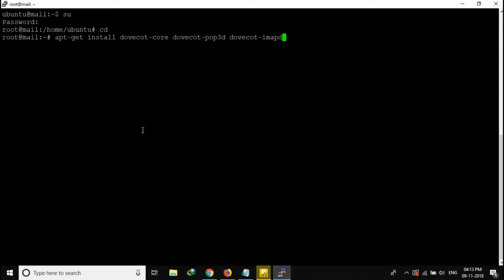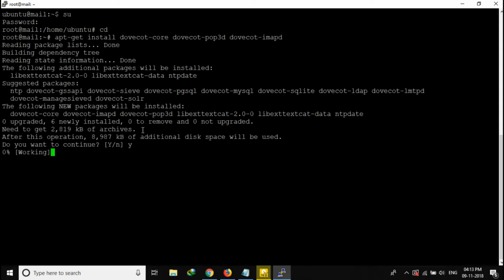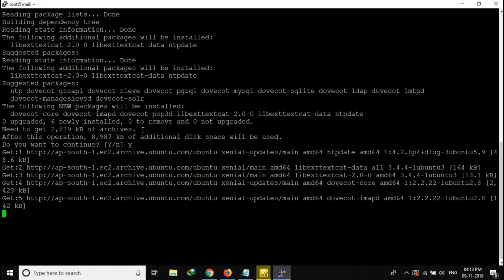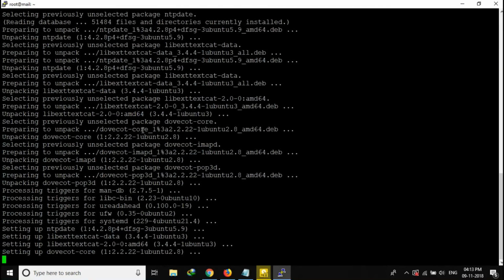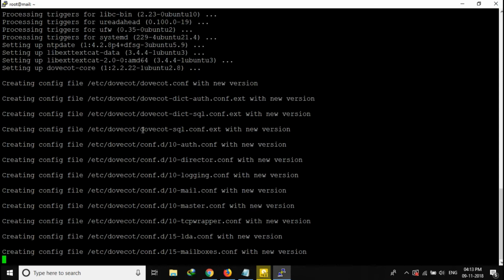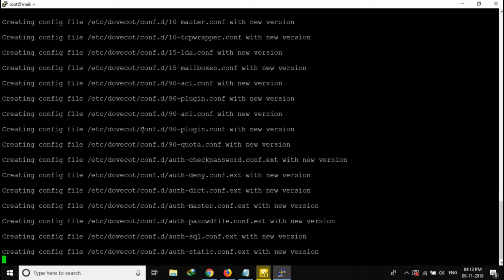These are the three daemons. Dovecot core is needed, and POP3 and IMAP are both needed to receive emails, right? So we are going to get these and it will set up everything, and then we have to configure some files in the Dovecot installation.